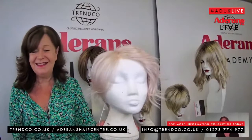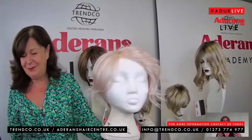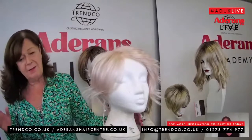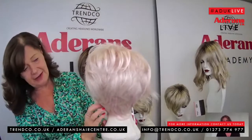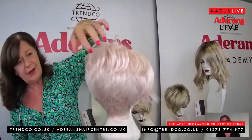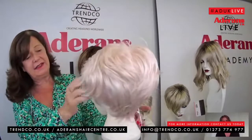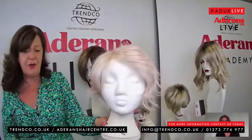Jane is in the studio, and today we are talking about the Sentoo Lotus collection. 4 new styles, and which one are we on, Jane? We're on the second style, which is called Primrose. Primrose is absolutely lovely. Very short into that nape area, shingled in at the nape, and you've got that lovely lift on the crown if you want it, with just enough movement to tease it and make it quite exciting. You've also got that lovely beach wave going on all the way through.